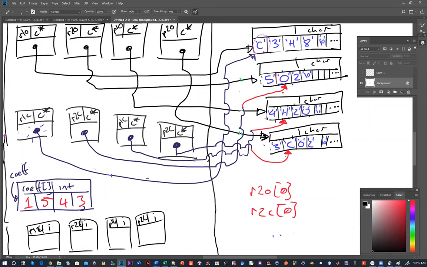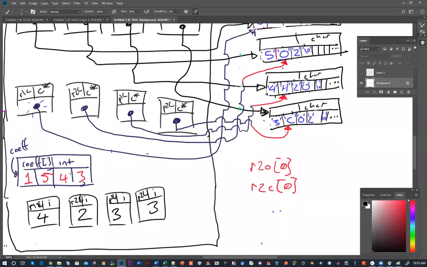So 1, 2, 3, 4, that gives us 4. The second one we start here, so the length is only 2, because it's starting from that O. We then go to the next one, which we follow that crazy line around and we get 1, 2, 3. Then the next one is 1, 2, 3.